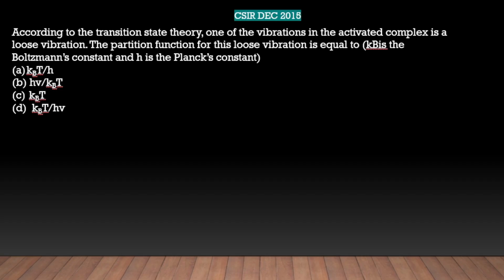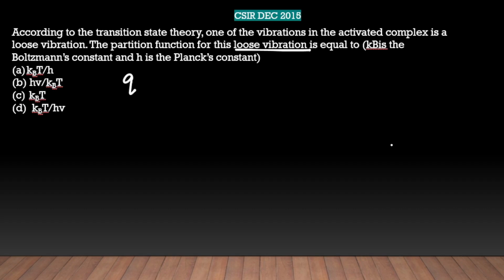Now beginning with the 2015 December exam, the question says: according to the transition state theory, one of the vibrations in the activated complex is a loose vibration. This we know. The partition function of this loose vibration is equal to what? For this loose vibration, we have to tell the partition function.